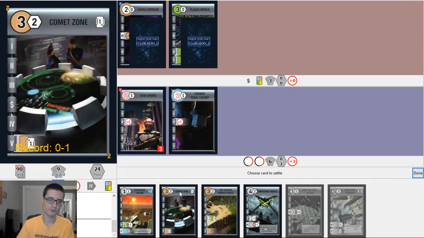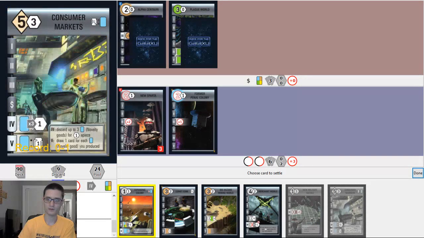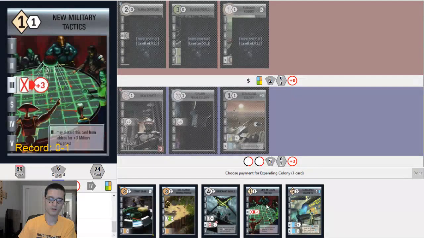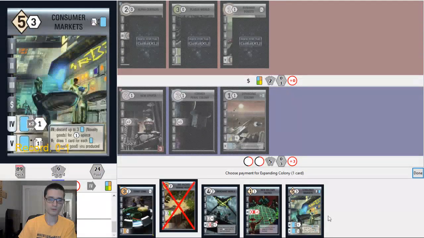Yeah, so he trade produces. Let's see, do I want to play Expanding Colony first, or do I want to play Comet Zone first? I think I'll play Comet Zone first. This is definitely good. Let's play this. I got a consumer markets. So that's kind of nice. Okay, let's choose my payments. I think I'm going to get rid of this garbage card.